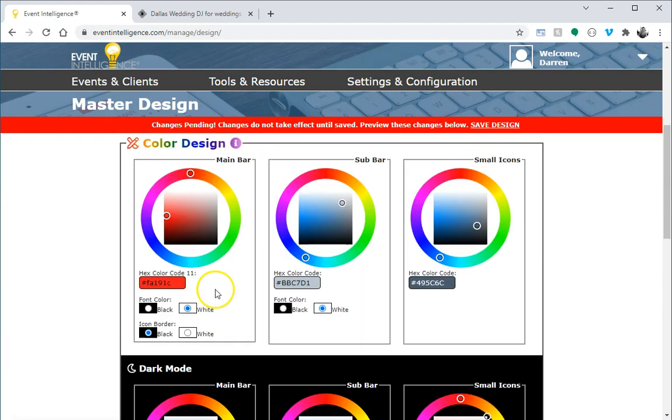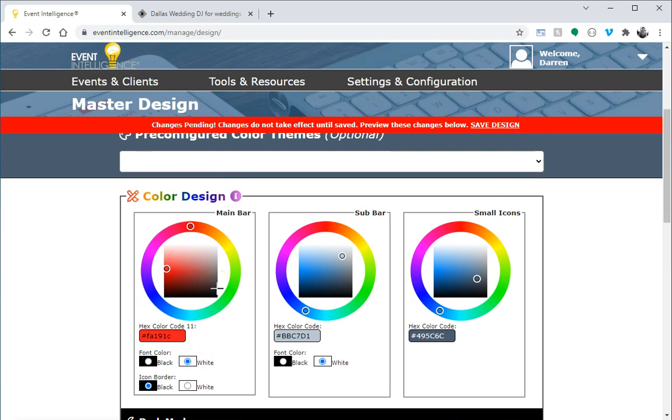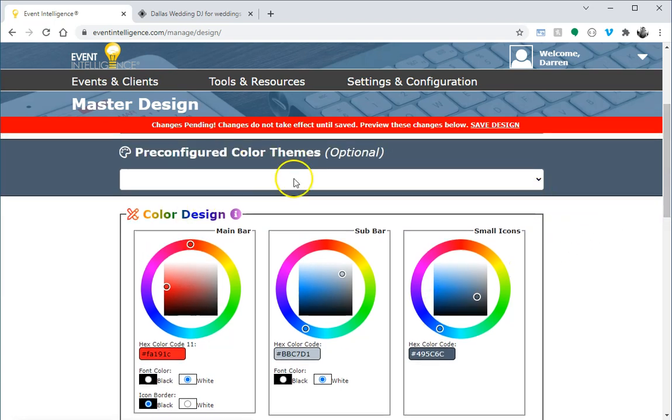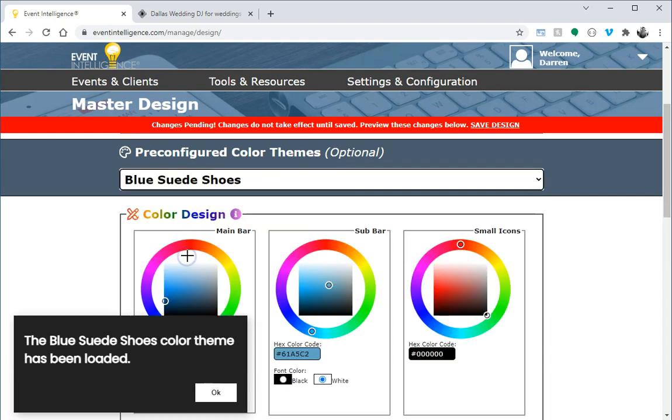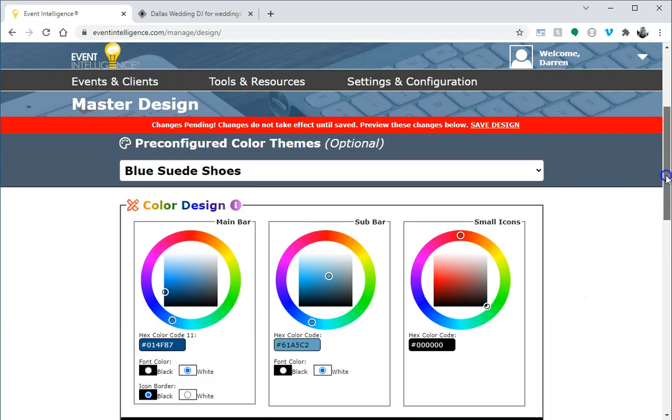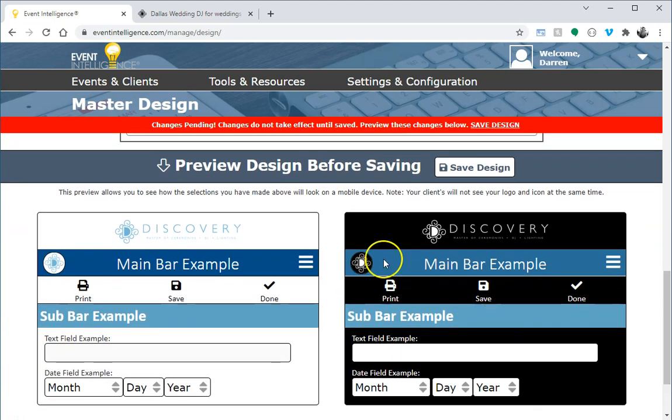But some users may not know what their color codes are, or you may be open to some motivation for some new ideas. And so with that, we've given you here some pre-configured color themes. This is completely optional, but again, if you're thinking that you want something that's a shade of blue, we've come up with a nice color palette for you that is already built in and ready to go. So in this case, all you'd have to do is hit save and you'd be ready to go.